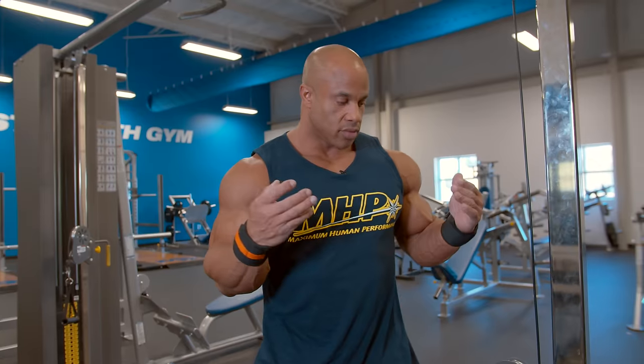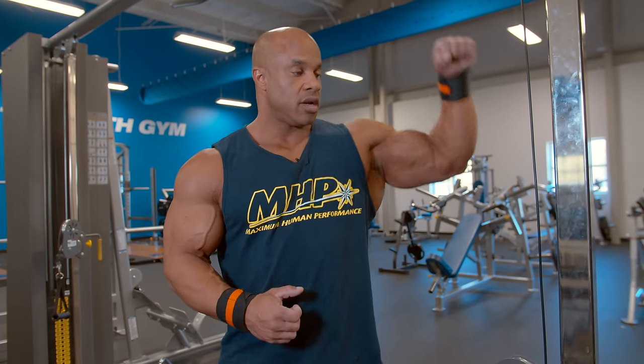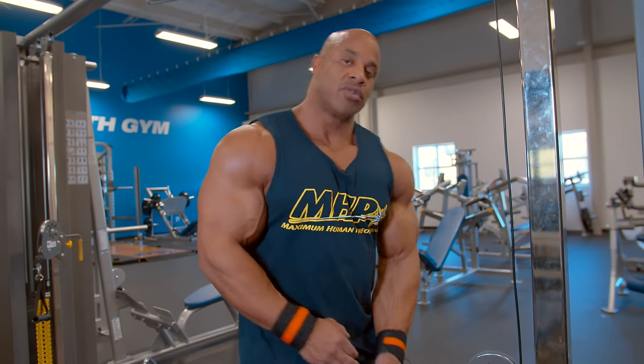I'm gonna start with the rotator cuff warm up. Again, very important, especially when you're gonna move tons of weight. You're gonna go into a right angle position, which is here and also here. Usually about 20 to 25 reps each one, and I do about 3 rounds.